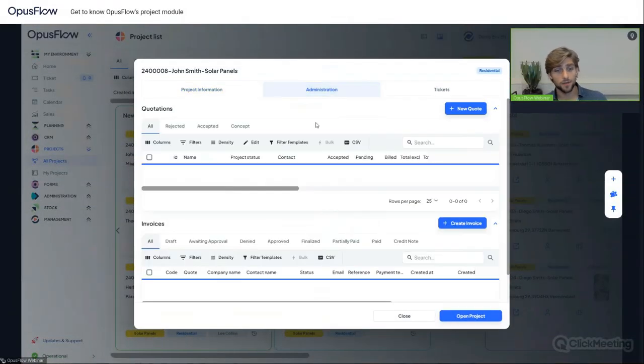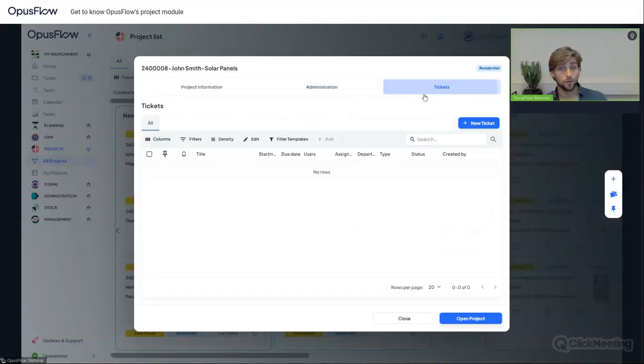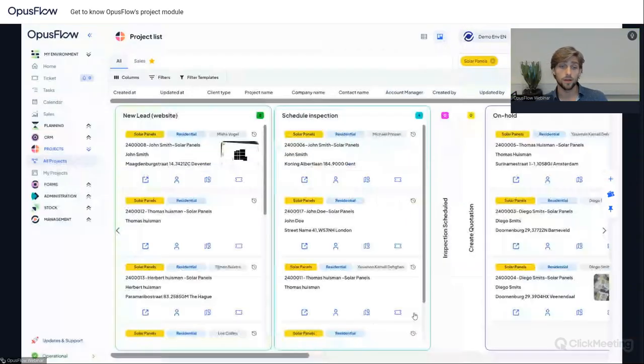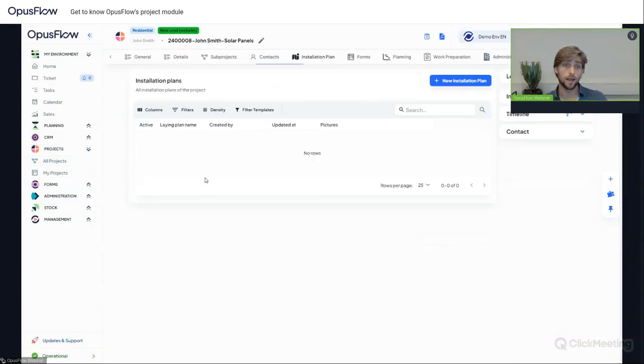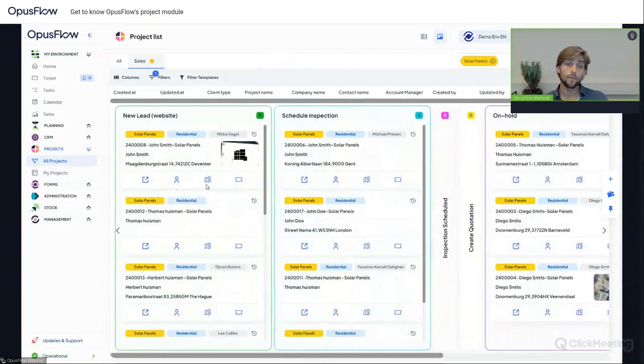There is an administration tab, so you have an overview of what has been quoted and billed. And also an overview of all the tickets that are going on in this project. And you even have the shortcut keys down below, so you can make a new ticket, open the installation plan right away, or have the contact open in the CRM.